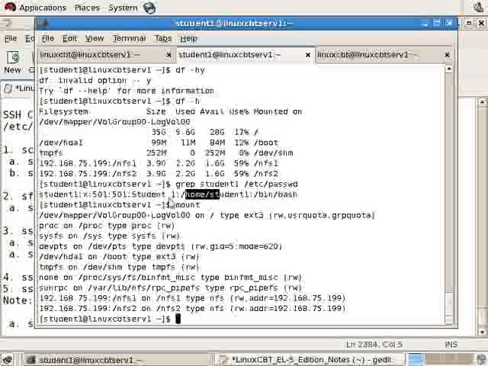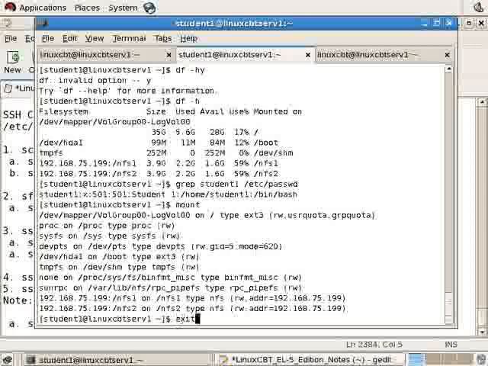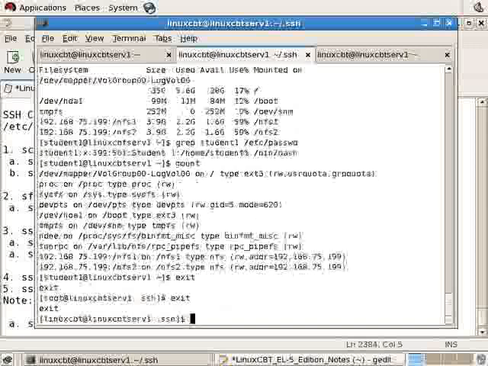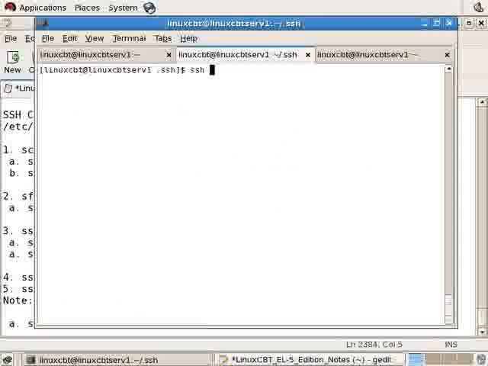And one other point which comes to mind is that this is probably related to a quota issue, since we have enough space. So with that said, let's SSH to our remote system that we have, 192.168.75.199, and attempt it there, as we don't have a quota issue in place.